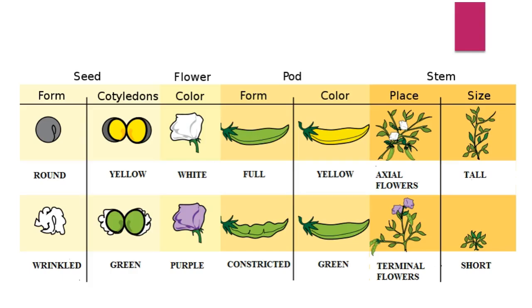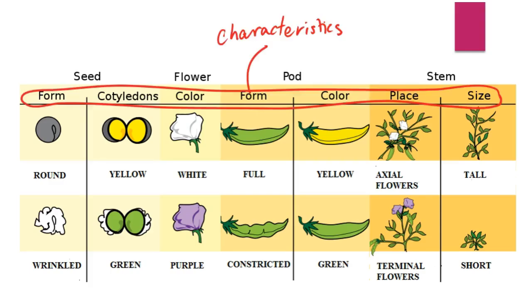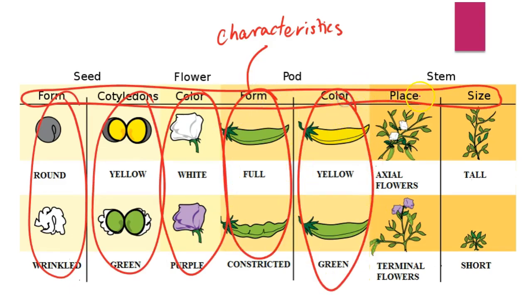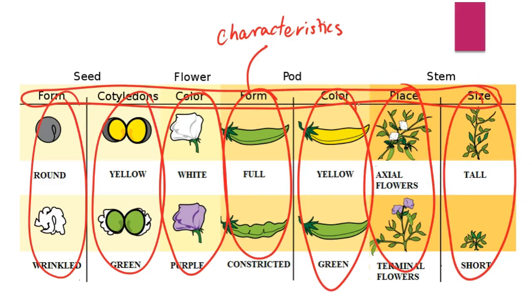First of all, we have here examples of characteristics, just like this, and their different versions, like this. Mendel noticed that we all have specific characteristics, but each of those characteristics can have many different versions. So, in the case of humans, we'll have a characteristic of skin color. There are many different versions or traits of skin color.